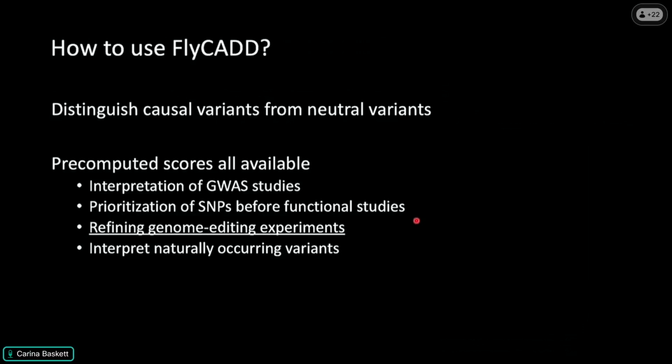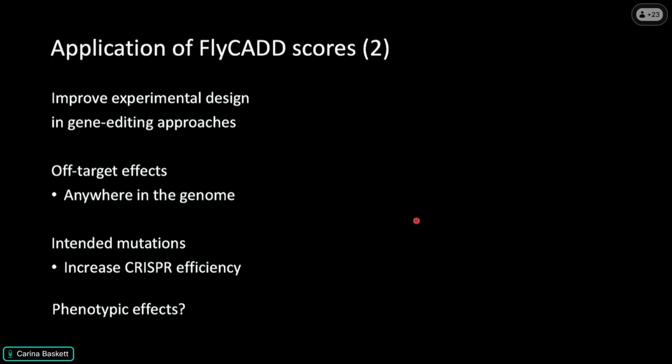So another kind of application for CUT, which is not necessarily evolutionary interesting, but it is useful from an application point of view, would be that it can help refine genome editing experiments. And the way we envision this is that if you do a CRISPR experiment, you design all your vectors to target a specific region, so your SNP of interest. And what is a common thing with genome editing experiments is that there can be off-target effects. So these can be random, anywhere in the genome. Sometimes they're predicted already by the software tools.